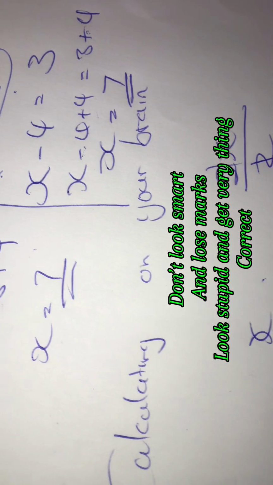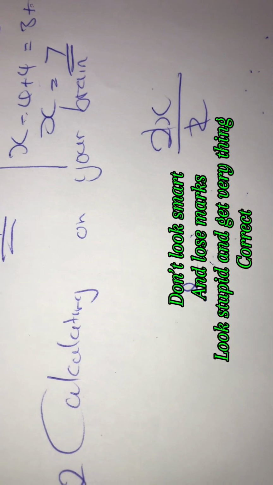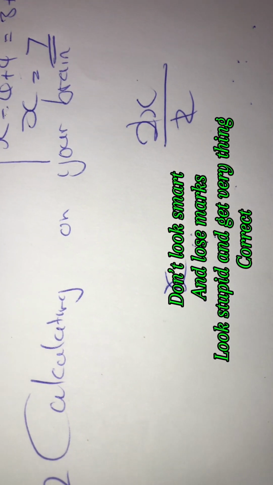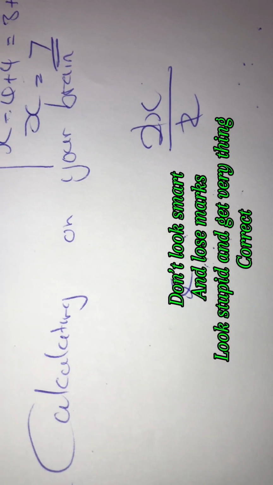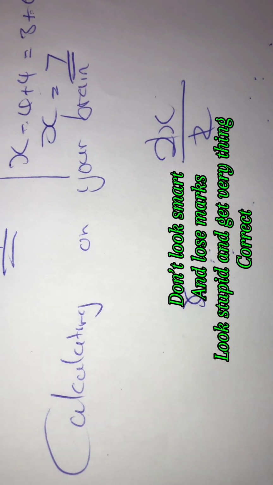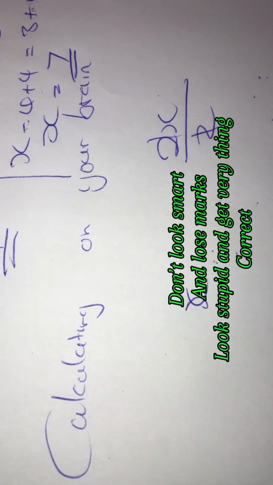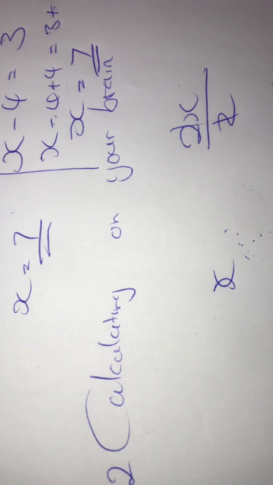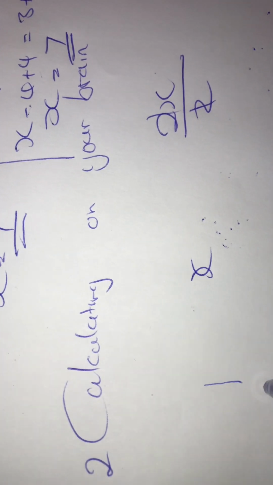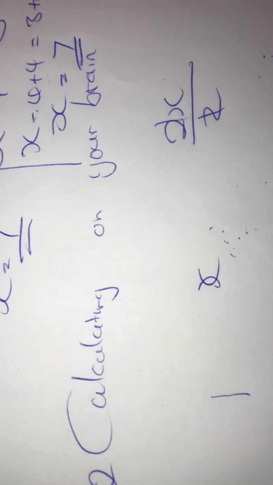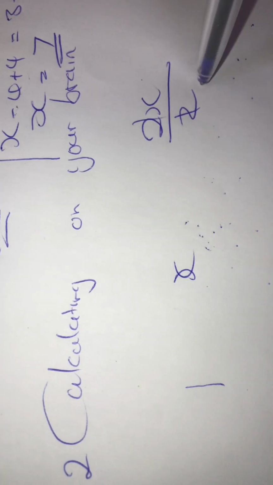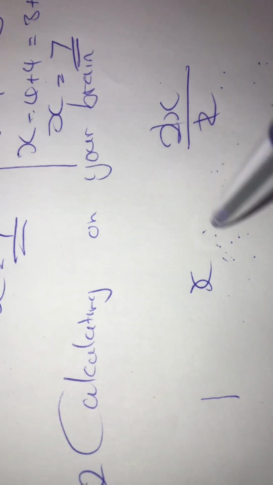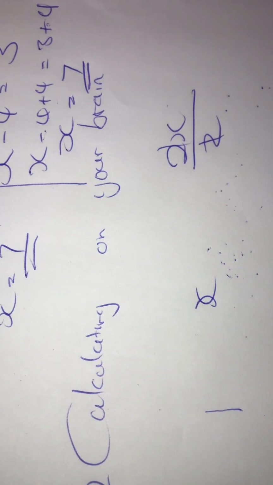Because when you calculate in your brain, you don't have anything to track your work, and if you can't track your work, that's where you lose necessary points. Remember, there are steps that might not have marks, right? But those steps help you to get the marks. So if you can try and work on these things, you will see that your marks will improve.